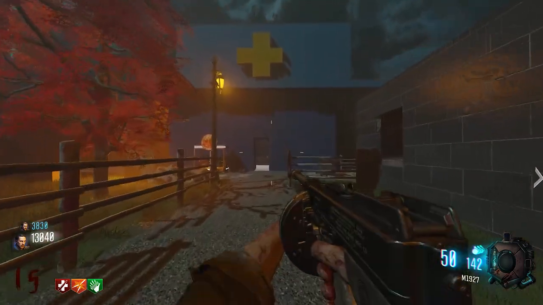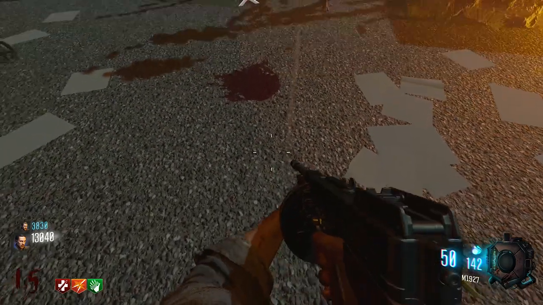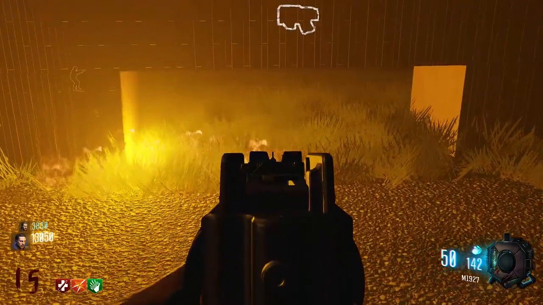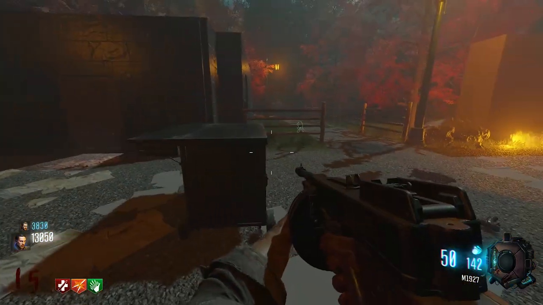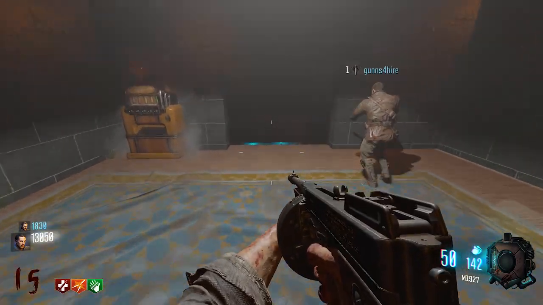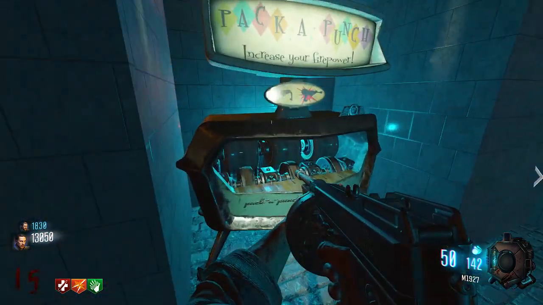We didn't open this yet, did we? No, we didn't. Hold on. I got 3,800. Ow. That hurt. There's a little fire in the grass, burning up the grass. One here. That one there? Yeah, it looked like there's a downstairs. Oh, there's the pack, dude. There it is. I knew it.